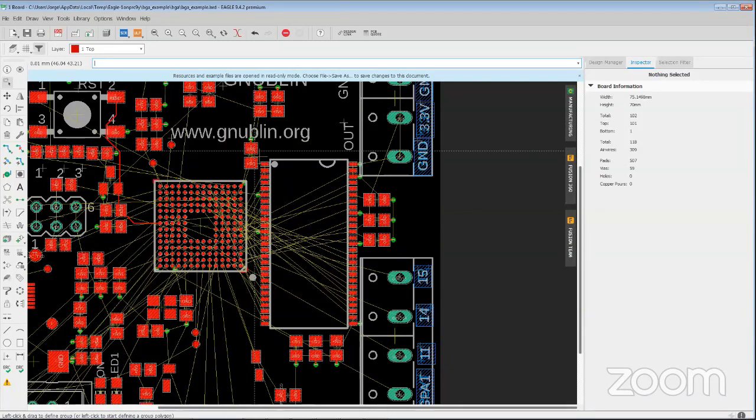One other thing I wanted to add, and hopefully that's clear from this webinar, is that the auto router is not a silver bullet. It's a tool for the designer to leverage when it makes sense to leverage it. A lot of people are frustrated with auto routers because they see that it doesn't do as good a job as they would want it to do. And the reality is that if auto routers were better than humans, then a lot of humans would be out of work. So keep that in mind.